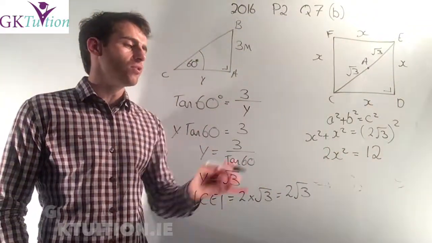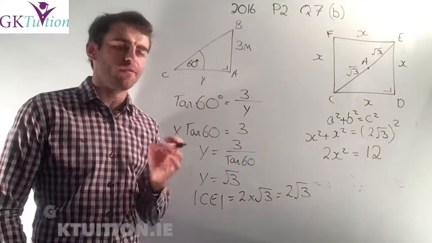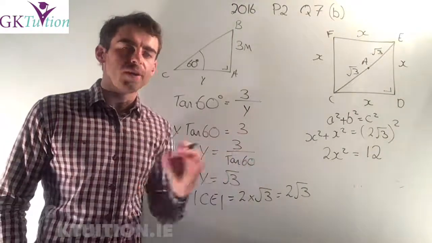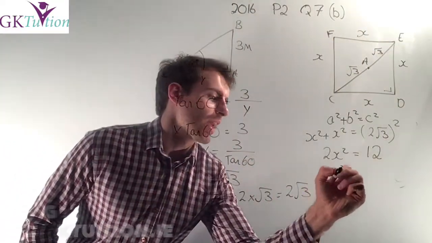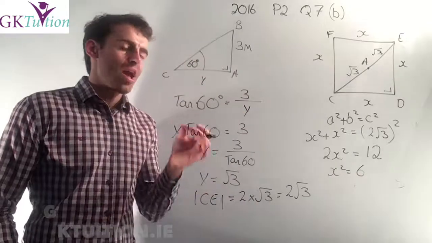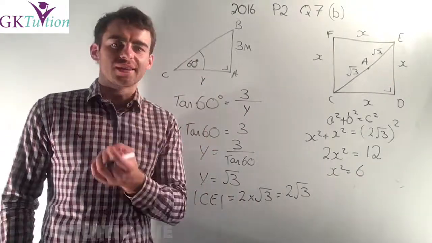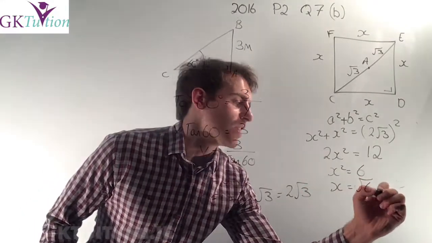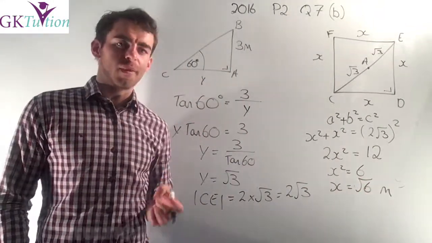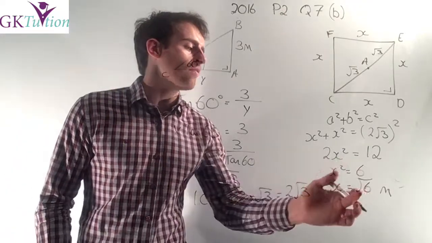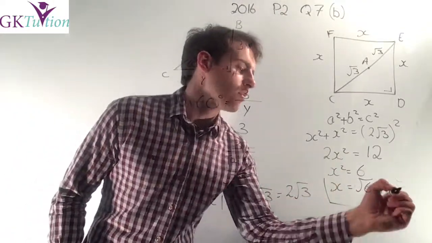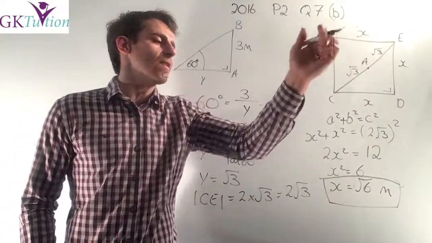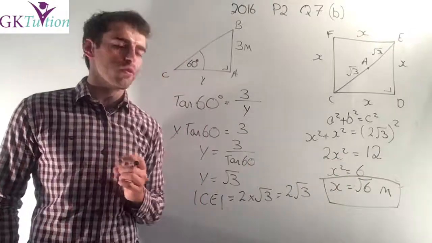So clearly now I have a very straightforward equation. I just want to simplify it down and find the value of x. So in this case, to get x squared on its own, I'm going to divide both sides by 2. So I'm going to get x squared is equal to 6. And if I know x squared is equal to 6, to get x, I just take the square root of both sides. So I can just say that x is the square root of 6 meters. And that's the format I was asked for. I was asked to leave it in the form of the square root of a meters. So I'm happy enough I have it in the right form. So I know the distance CD, DE, EF, and FC is the square root of 6 meters.